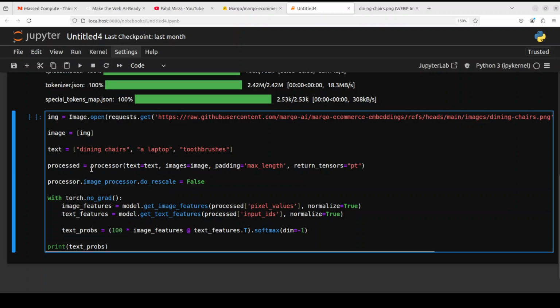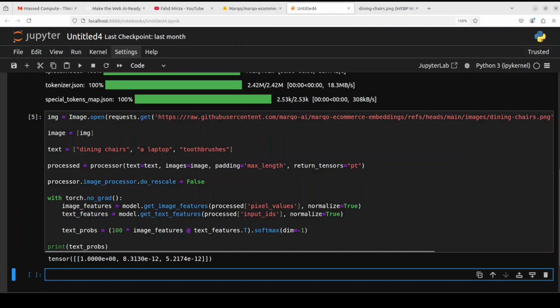So first we are using the processor to get the image and the text and pad it. Then the processor is processing it. We are getting the data back from the model after it processes it, both the image features and text features, and this is where it is generating the probabilities as to which text is nearest to the image, and then we are printing out the text probabilities. Anything closer to 1 is more similar, and anything away from it, like any exponential values in the sub-zero range, will be farther from the prompt. So let's try it out. Let me run it.